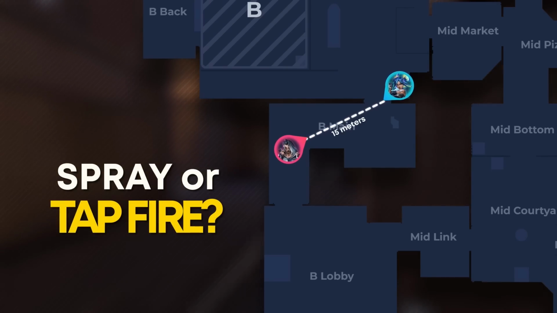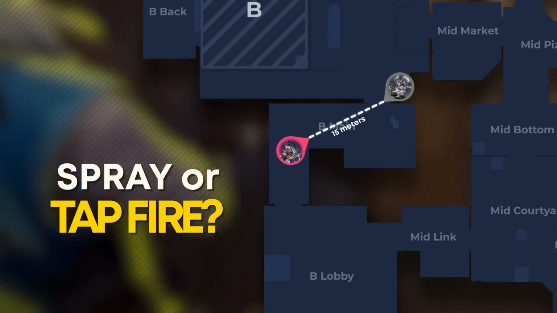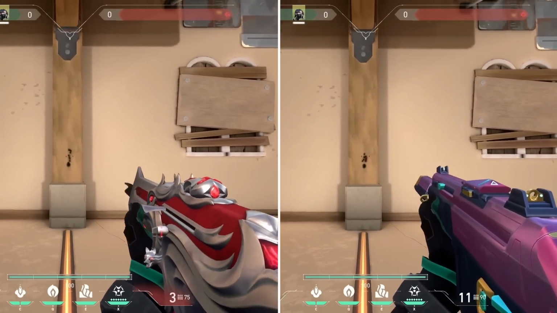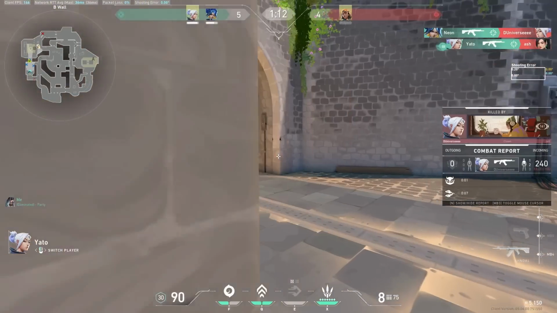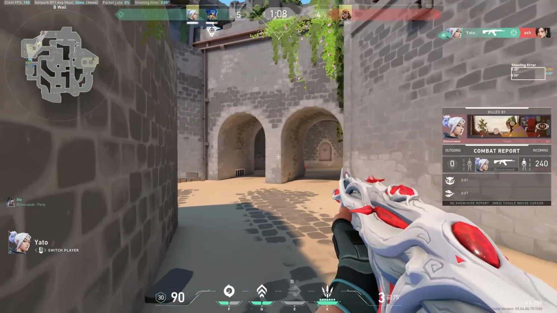The Vandal spray isn't something that should be relied on, unless either at close range, or if you hit a body shot at medium range. Compared to the Phantom, the Vandal's recoil reset is much faster. With this in mind, you should always be playing towards your gun's strength. Now, if you're in that situation with a Phantom, you could spray a few more shots before having to reset your recoil. Eventually, you won't have to think about what you should do with either weapon, but acknowledging this rule is definitely a good start.